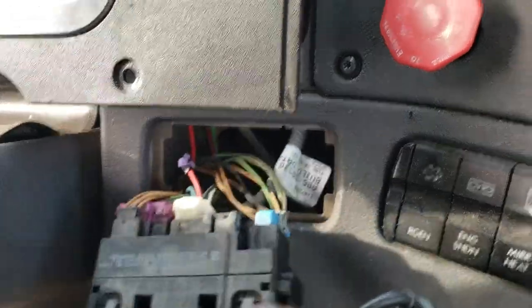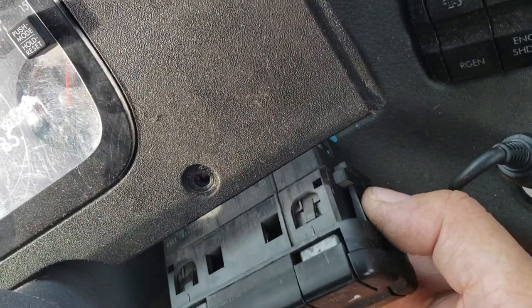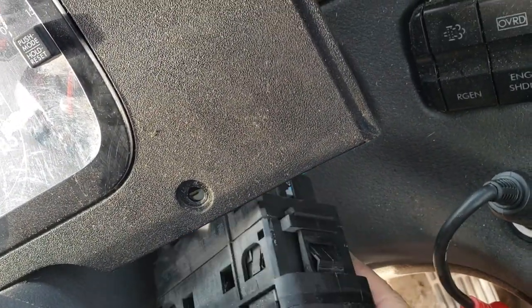To pop that out, while this was out, I reached in and I was pushing on these tabs on the side from behind, and that allowed me to take it out. And that's it. It's pretty simple.